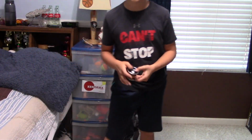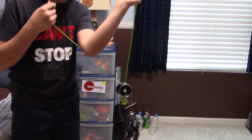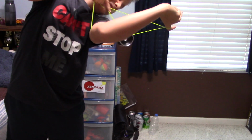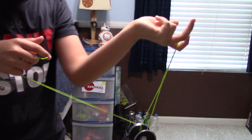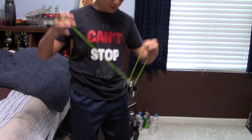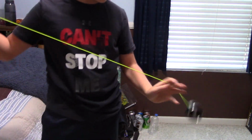So once again, turn your finger over, put the string under, go through your arm, grab the string and pull it up. Now you're going to move your finger back and drop that string. Once you're in this position, undo that twist, and you're going to hop the yo-yo up and out the front of that string. You're probably going to be left with some tangles around your fingers, and that's no knot, so you will be good to go there.